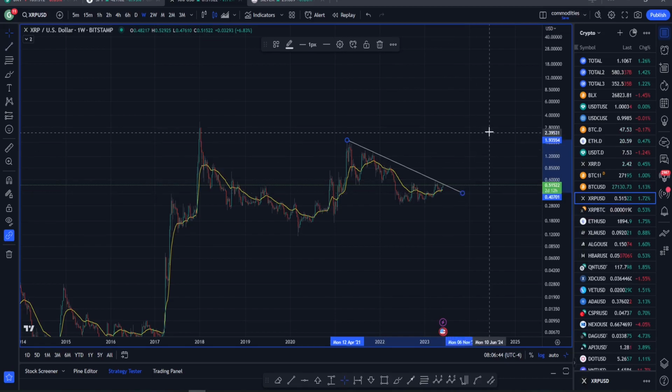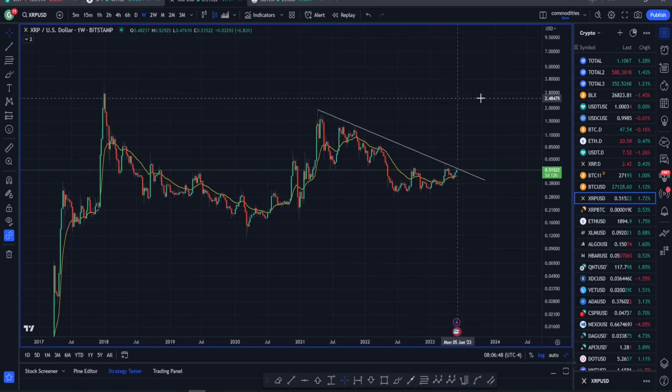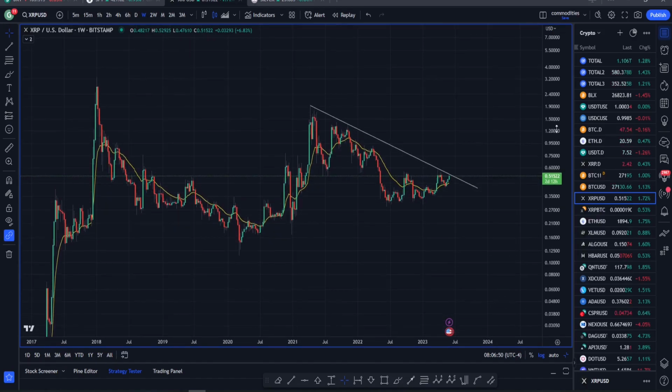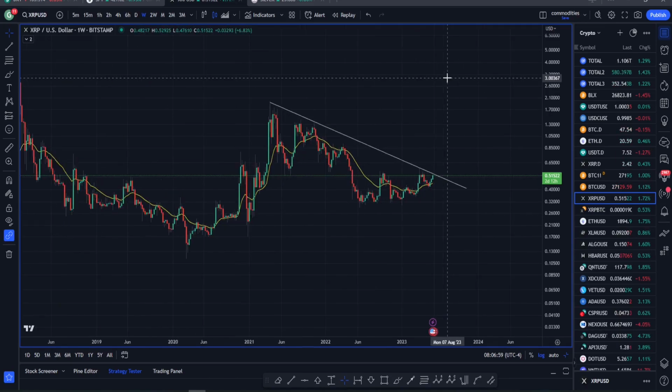As you can see, XRP right at that point. There are a lot of rumors going around about the lawsuit basically being over. We did have the Ripple Labs CEO come out and say that he expects the lawsuit to end within weeks and not months. And as you can see, the chart is ready, approaching this downtrend line, ready for liftoff at any moment here.